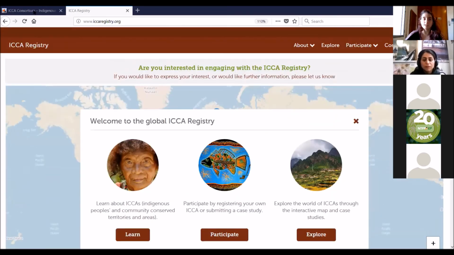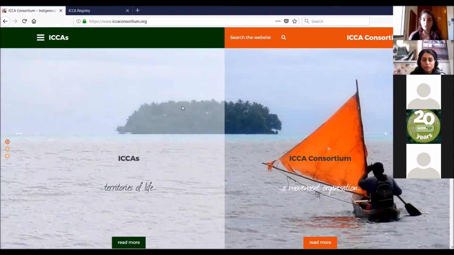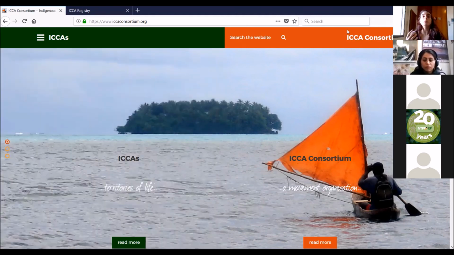So you have many tools here, and actually I would like to take this opportunity also to take you to our own website, the ICCA Consortium website, that is in 3 languages. Here you can see that the languages can be shared. For those of you that don't know it already, we have 2 sites inside of our website. The left side is dedicated to ICCAs and resources on ICCAs as such, and the right side is dedicated to the organization, the ICCA Consortium, that is a movement of ICCAs that is turning out to be an organization.